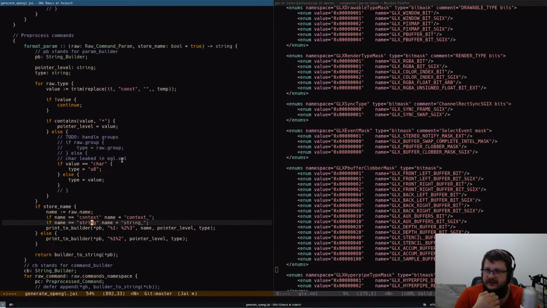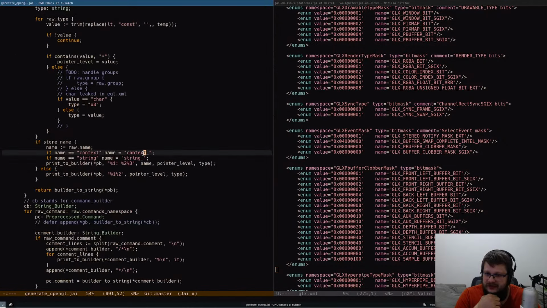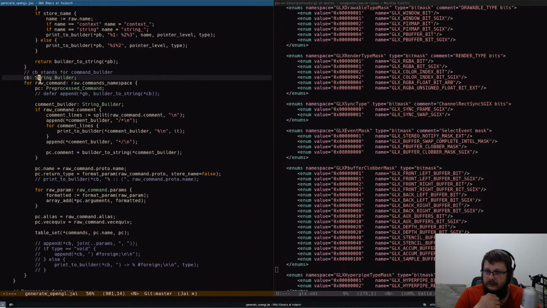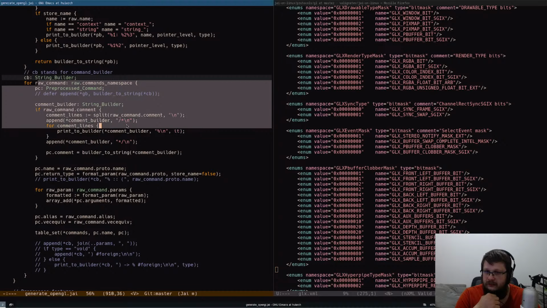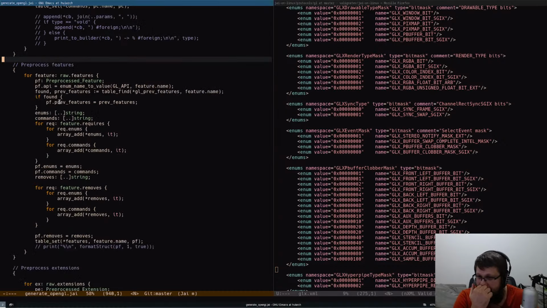So this is basically just a bunch of hacks, right? Preprocess commands. Yeah, this is just a bunch of hacks to print actually valid Jai and stuff like that.